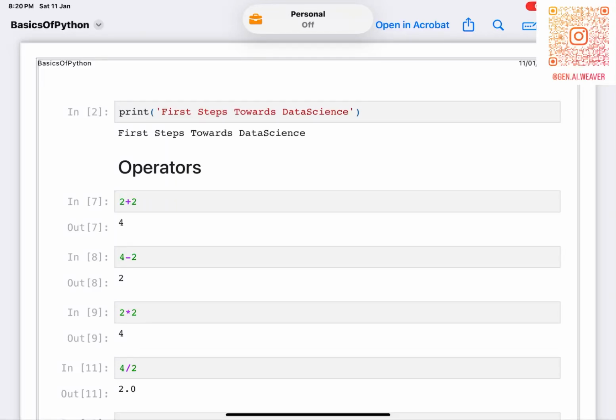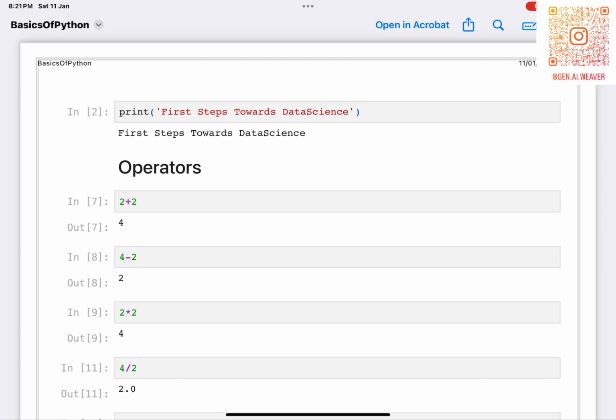So we are starting the Python series in which we will learn Python from very basic, and gradually we will learn data science, generative AI, agentic AI, everything. So it's not late to start with anything. If you have not started yet or are afraid to start with Python, whether you are a data analyst or anyone, let's start Python step by step.